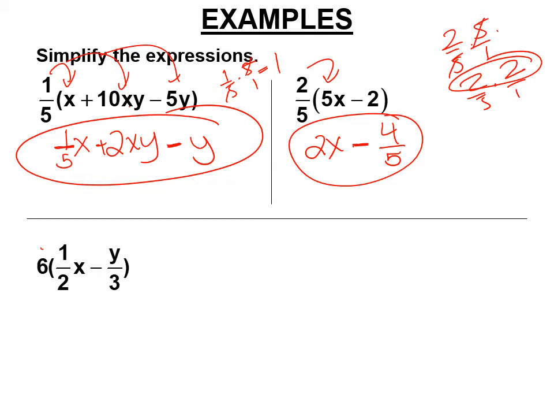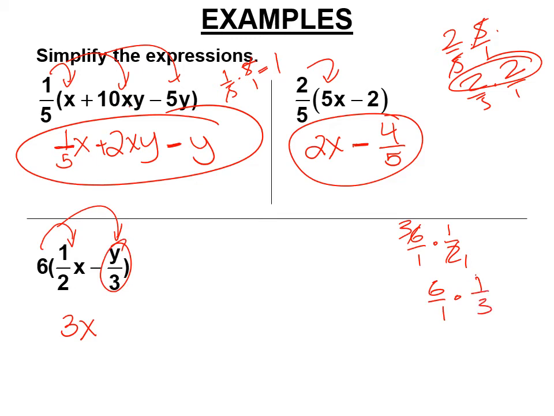All right, so you have to multiply both of these things by 6. So 6 times 1/2, right? That cancels. And you get 3x. 6 times 1/3, right? Y over 3 is the same as 1/3. They cancel, and you get -2y. So this is 3x minus 2y. And you can put any values of x and y in there, and those two expressions give you the same answer.